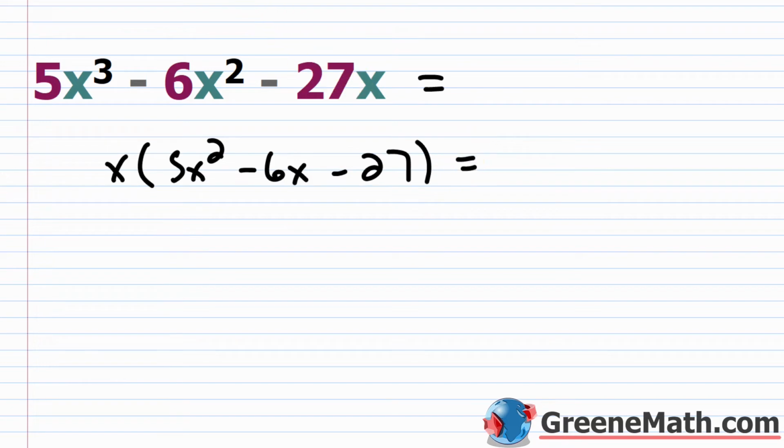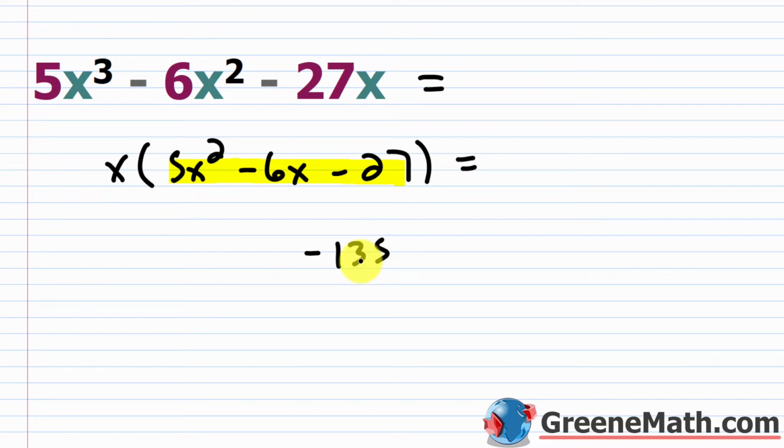Okay, so just working on the inside here, what is 5, which is our A, times negative 27, which is our C? Well, that's going to be negative 135. So again, I'm just going to think about positive numbers again, but if you have a negative here, you're going to be subtracting these integers. Okay, if it's a positive, you add them. If it's a negative, you subtract them.